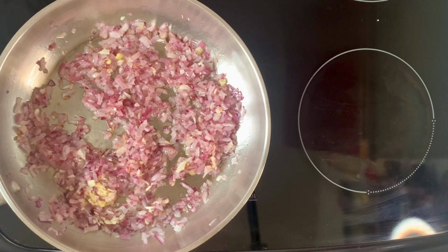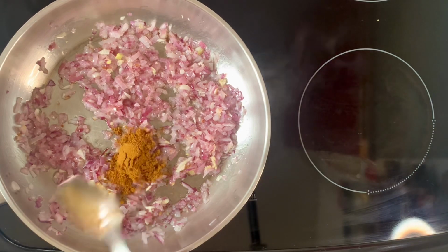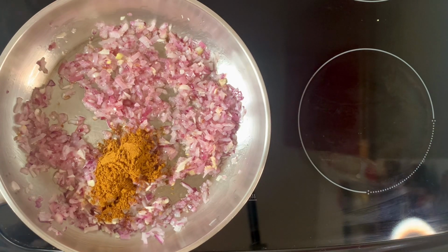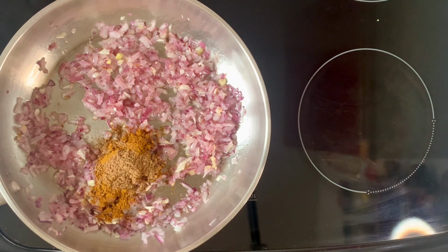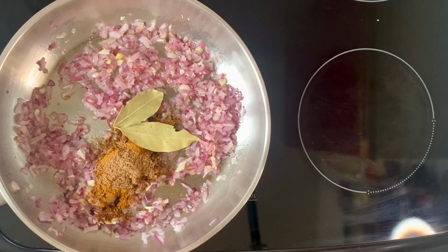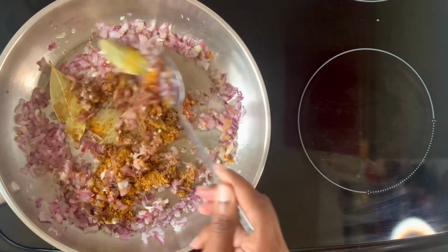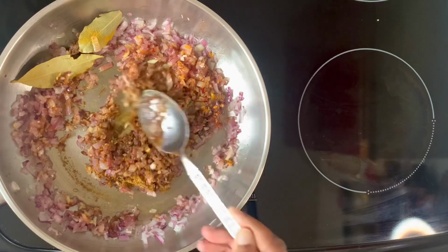So I'll add 2 tablespoons of curry powder, a ½ teaspoon of ground coriander, ½ teaspoon of Garam Masala. I'll add 2 bay leaves, a big pinch of chilli flakes, add a sprinkling of ground turmeric. I'll give that all a good stir and allow to cook under a low heat for about 5 minutes.